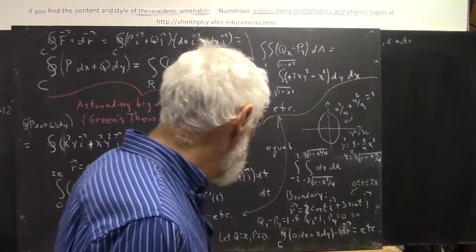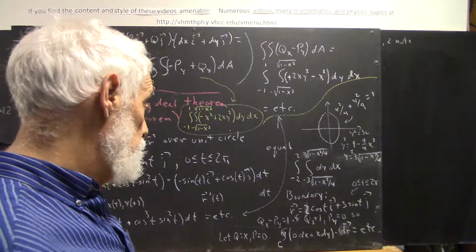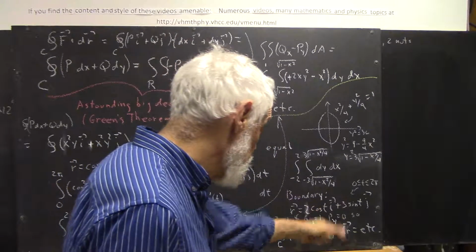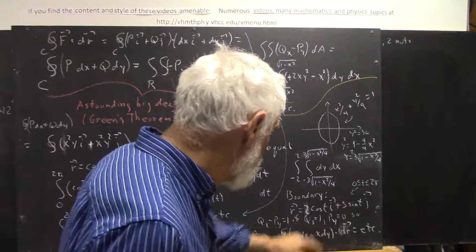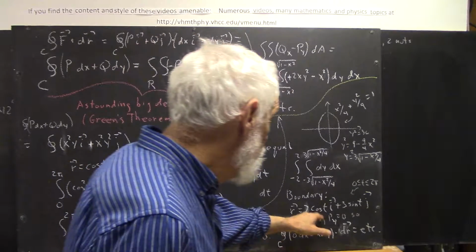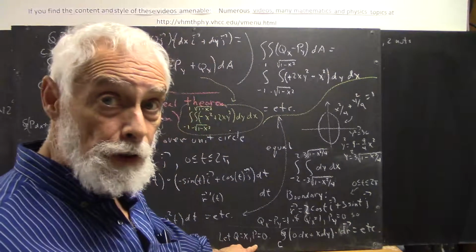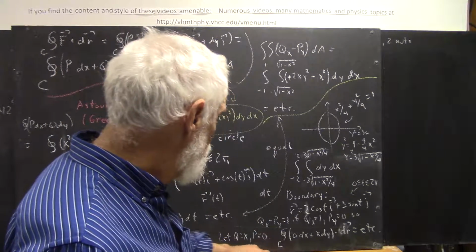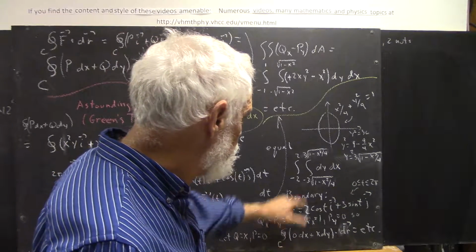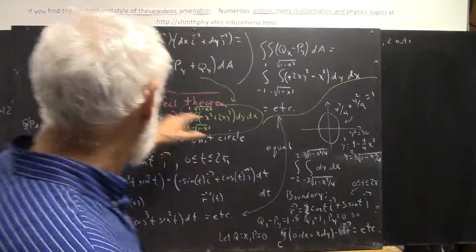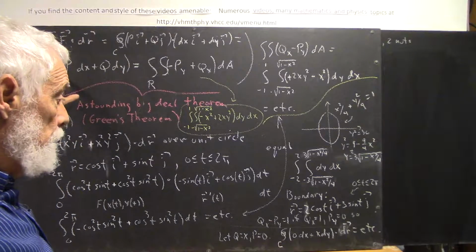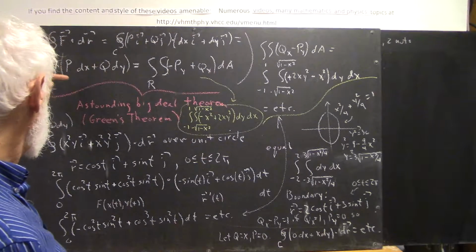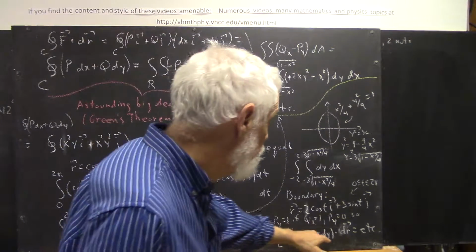So to get q_x equal 1, well, just let q equal x. Then q_x will equal 1. Derivative of x with respect to x is 1. So q_x is 1 and p_y is 0, and we might as well just get that from letting p equal 0. So if p equals 0 and q equals x, then q_x minus p_y equals 1, and we can translate this integral into this form so that our p dx, well, p is 0, that's 0 dx. Our q dy is x dy.